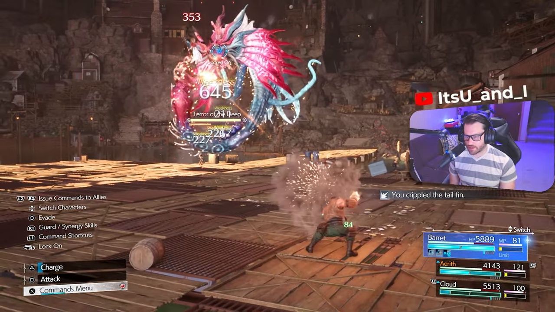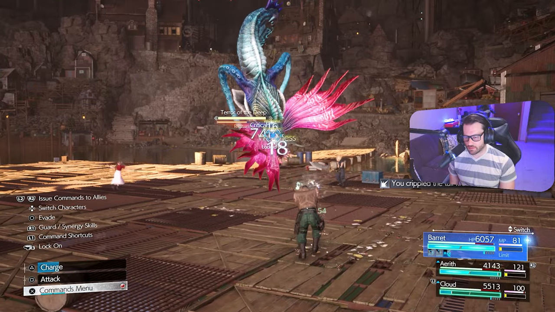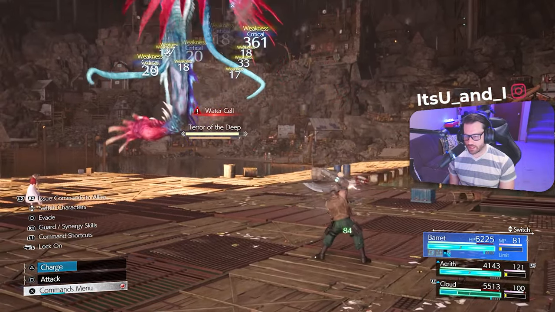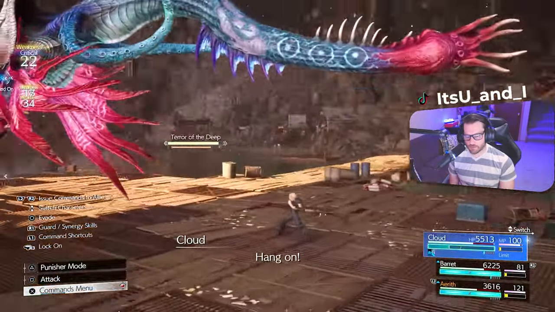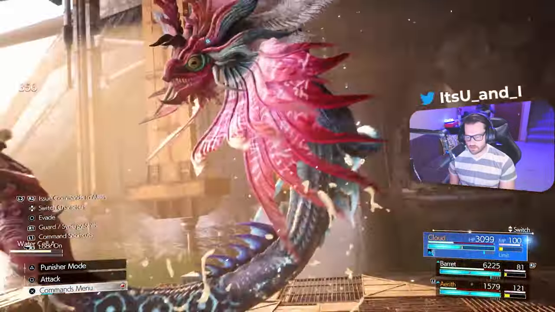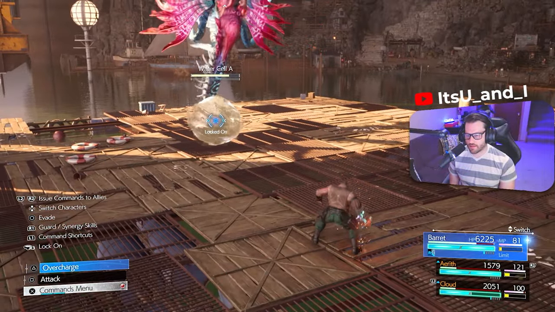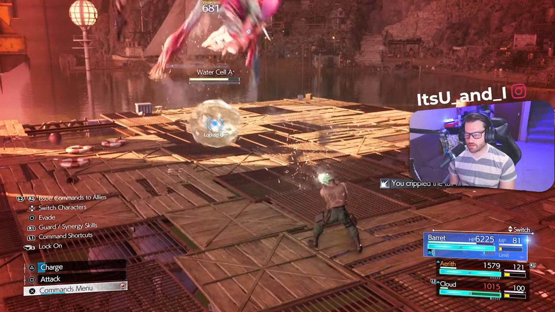Try to free her out of that. Oh, you in trouble. Bam. Now. Nice little pressure there. Yeah. Suck on this. Want some more? Hit that stagger. Oh, we didn't get it. You're up. So it's my turn? Yeah. Hang on. Shit. Better off with magic. About damn time. Let's go. Big time. Keep pouring it up.